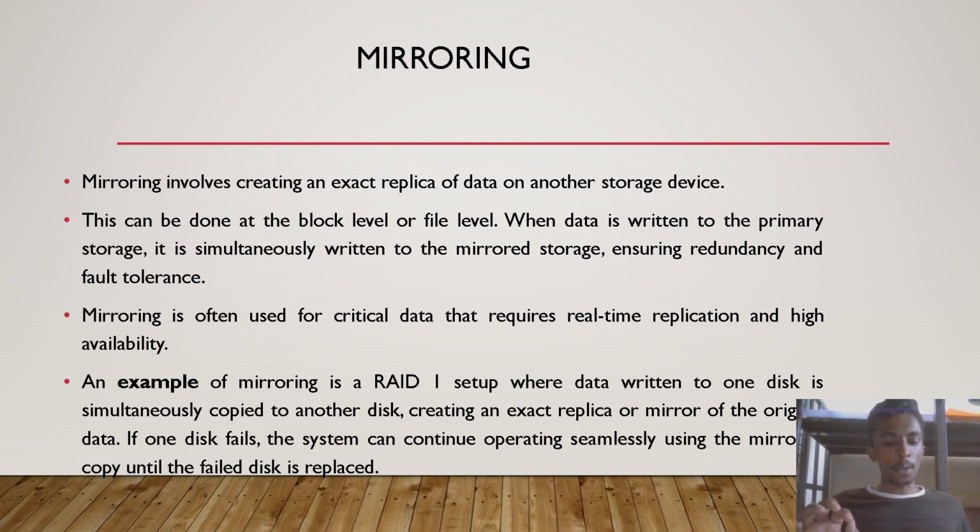So, for example, picture two identical magic mirrors, one in your room and one in your friend's room. Whenever you write something on your mirror, like a note or some drawings, it instantly appears on your friend's mirror too. So that's mirroring. It ensures that both mirrors have the same content. I hope you understand the concept of mirroring.